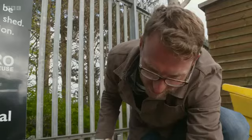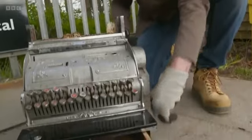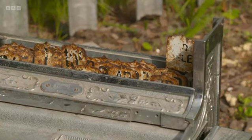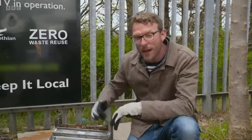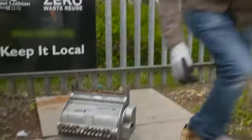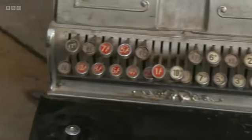JJ's acquired an old cash register. Billy, are you relieved it's avoided the skip? I'm delighted that it's going to be recycled. Hopefully it'll get turned back into a till again, or maybe some sort of lighting fixture. How can I not take this? It's going to be a tricky upcycle, but with the right imagination and probably some elbow grease, we'll cash in. Don't forget to check the cash drawer first — you could find some money for nothing.